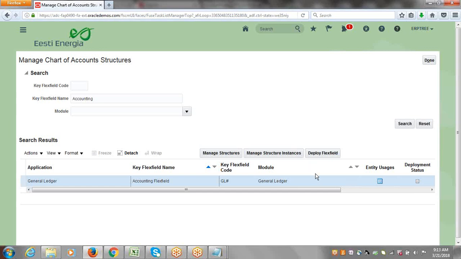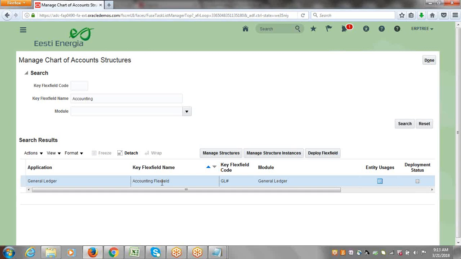When you create the new structure, you have to make sure that the deployment status becomes deployed, then only you can make use of that chart of account structure or instance. Okay, now we have to deploy the entire accounting flex field, not a specific chart of account structure. Say you created your own chart of account structure and instance, and somebody created another chart of account structure and instance as an incomplete definition. We know when you create the chart of account structure, one rule is that a minimum of 2 segments are mandatory. Which segments are those? Balancing and natural account, very generally company and account.